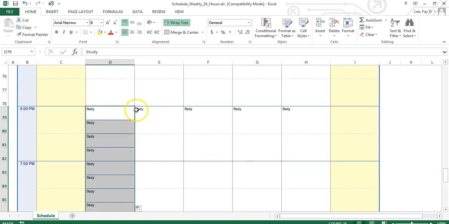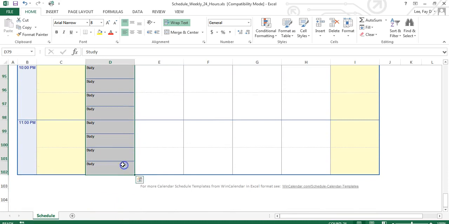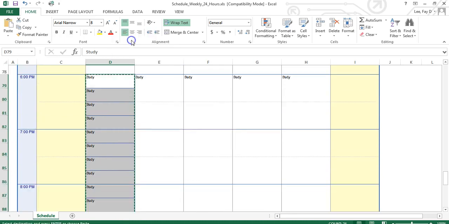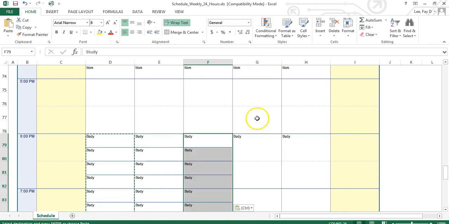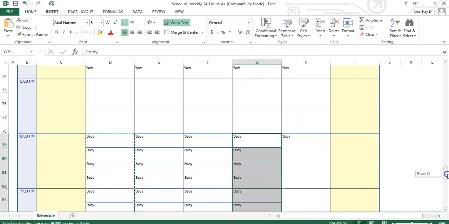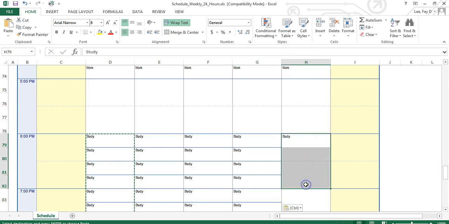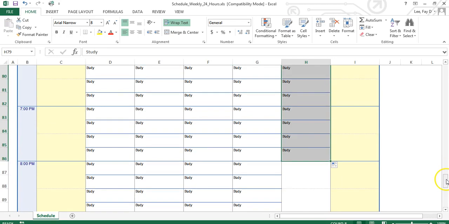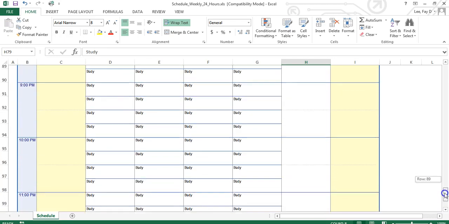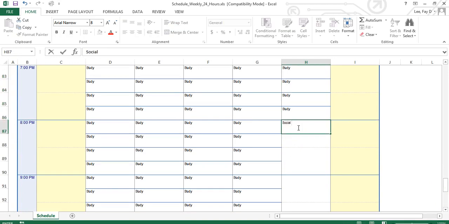Let's say I want to do that for each day. I could just copy this whole thing and paste it all the way down. Maybe I'll study some on Thursday. And then on Friday, I'm only going to study for a couple hours because I need a break. I understand breaks are very important, so give yourself a break. I'm going to study until 8, and then I'm going to go and socialize Friday night. That's totally fine if you want to socialize.